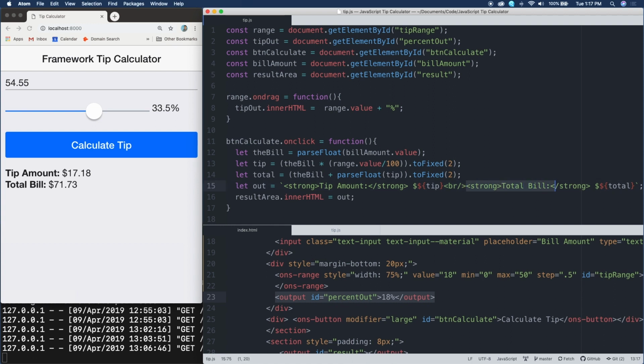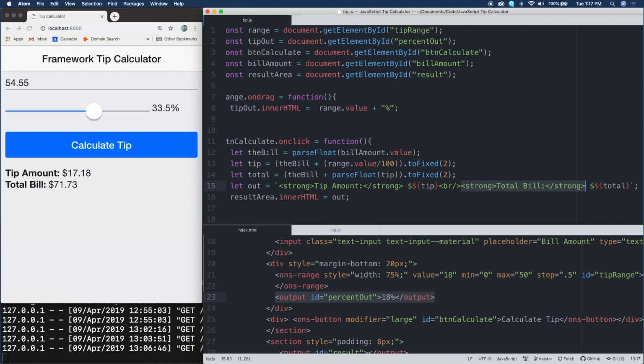Again, we surround the label total bill with strong tags in order for that to be bold. We display a dollar sign label, and then we use string interpolation to get the value of the variable total that we calculated on line 14. So this is creating this output right here, inserting whatever values the variables hold.